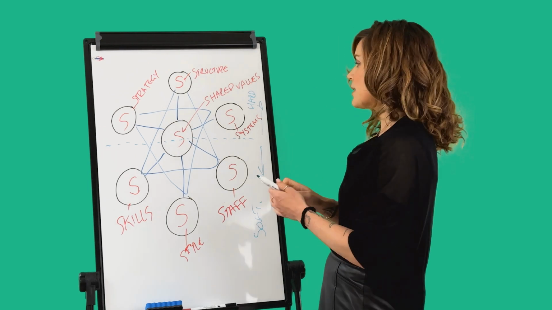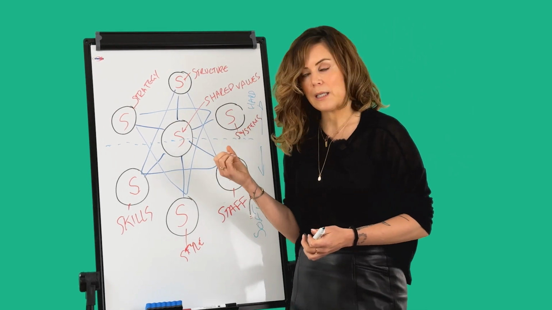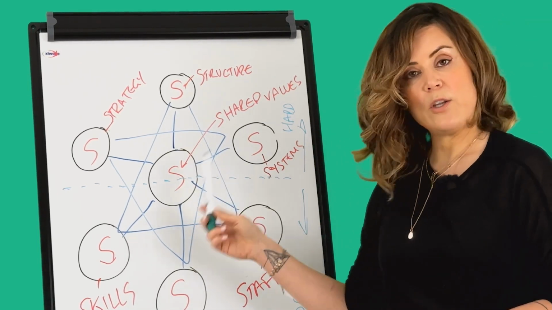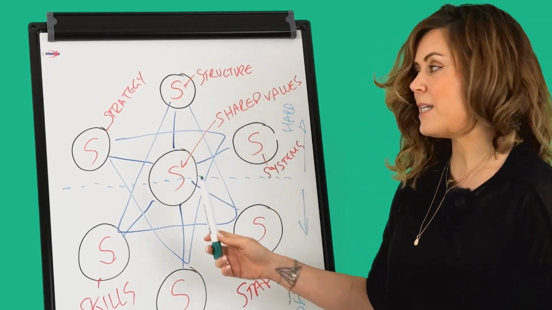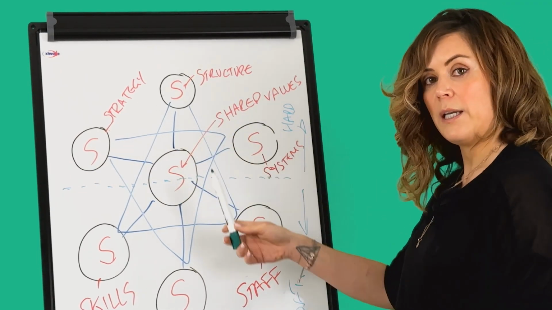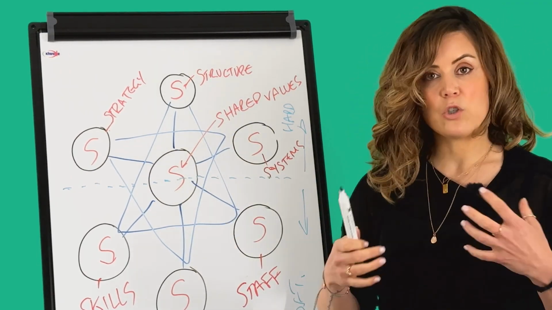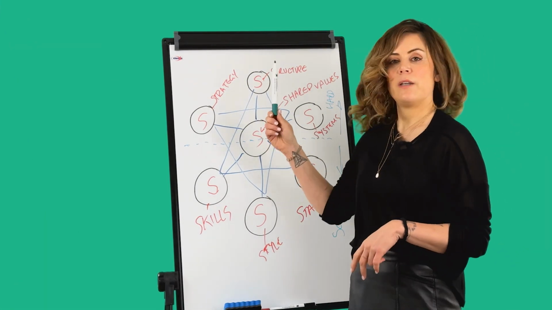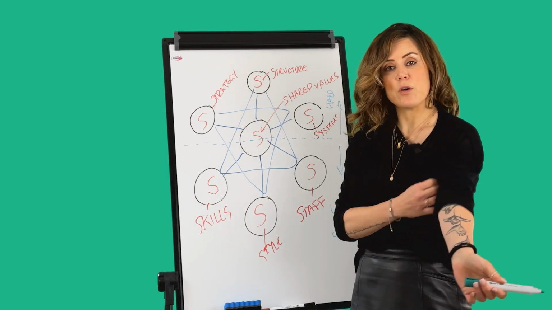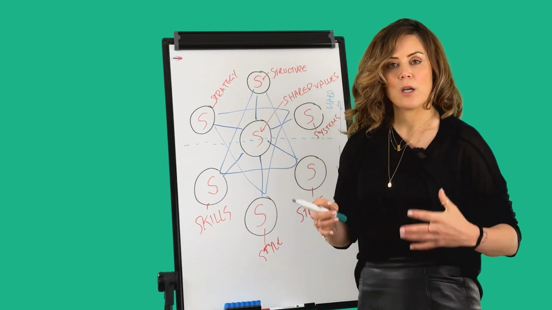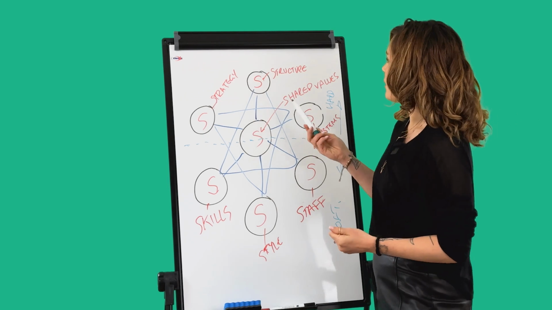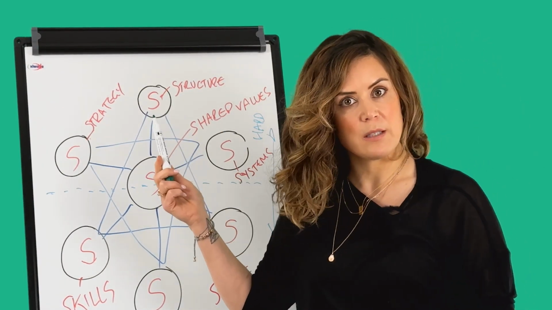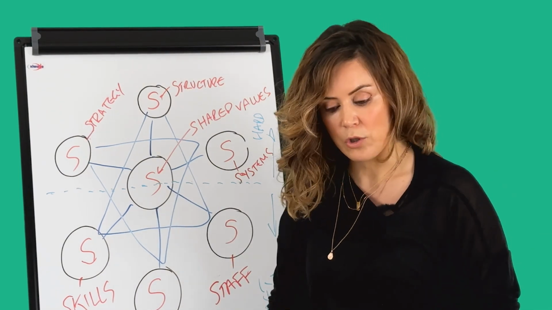And what this represents is that for complete unity, every single one of these elements needs to be in harmony with one another. So when you have your shared values, those shared values need to be able to be equal into every one of the other S's for change to be successful. So, for example, strategy is focused on where something needs to go, where the organization wants to go. The structure would be the plan to build exactly what it is you want to be competitive with or what you're trying to focus on as a project.